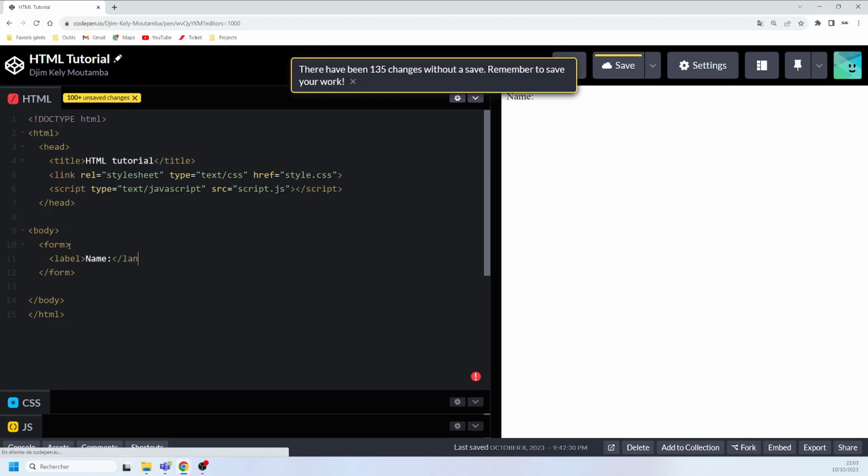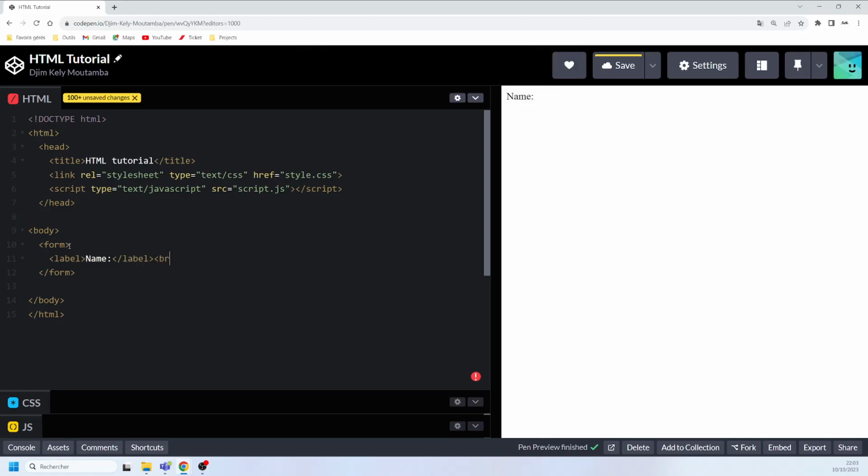Close label, break line, and input type text. I'll say name, and here I'll say username.